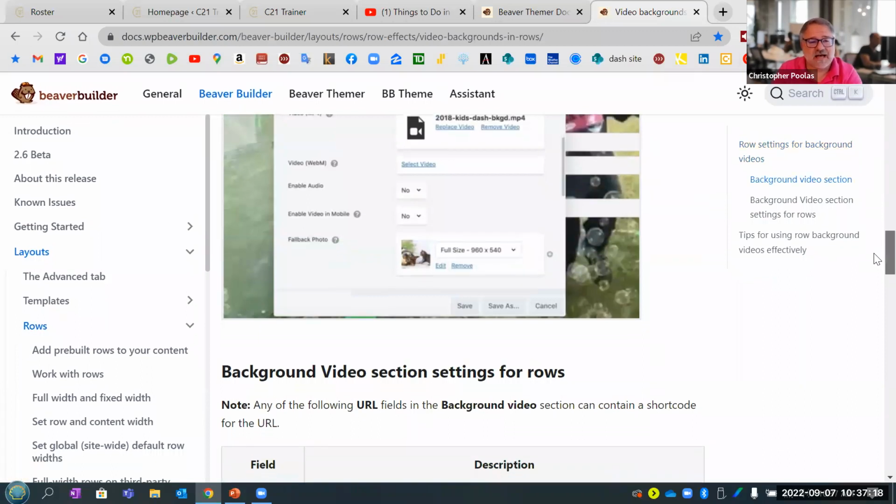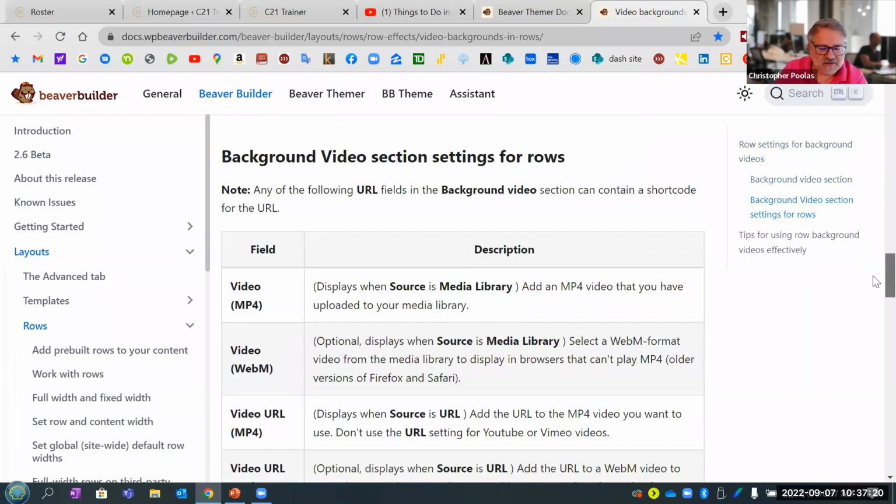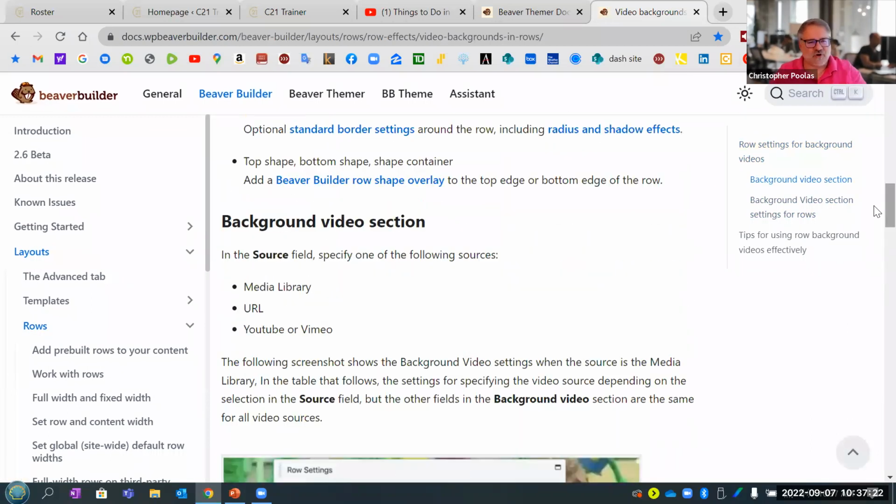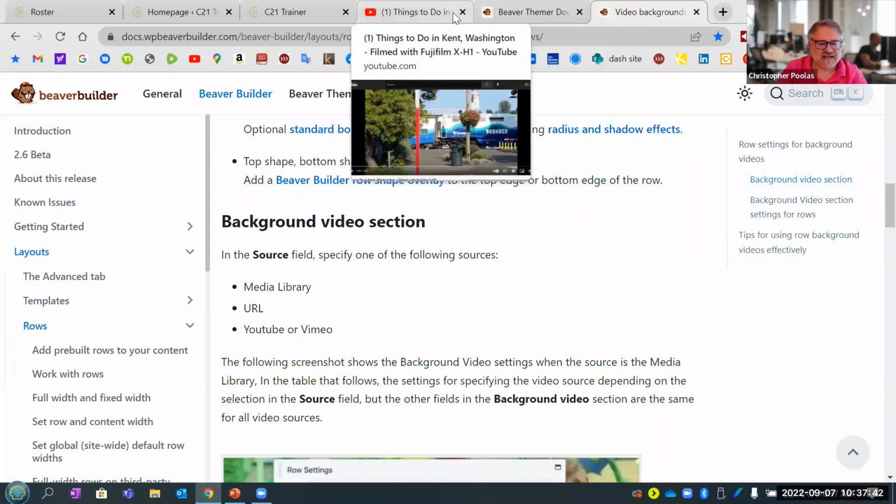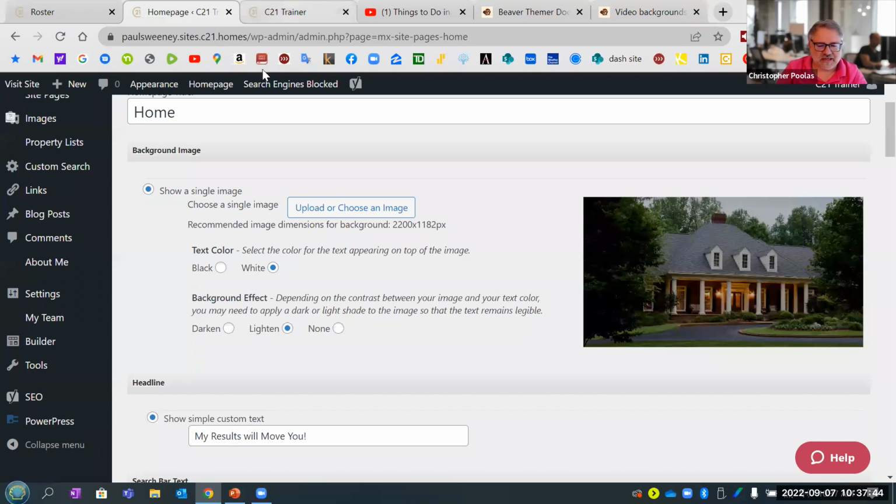Now you can see it's not for the beginner, but you can have it like a drone. Let's say you had some drone footage of a nice neighborhood in your market, and it's kind of just going around, just kind of looking through homes, going through neighborhoods, and it's just really that slow-mo drone action, right? That could be your background, and that's cool. Not a lot of agents have a site like that. So great question there. Thank you for asking that.